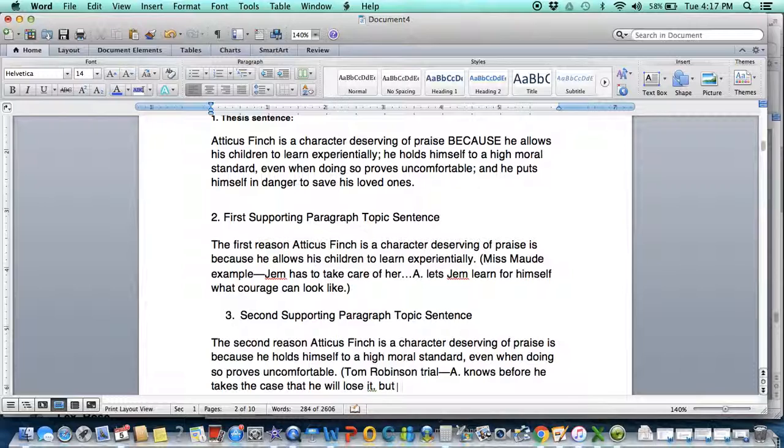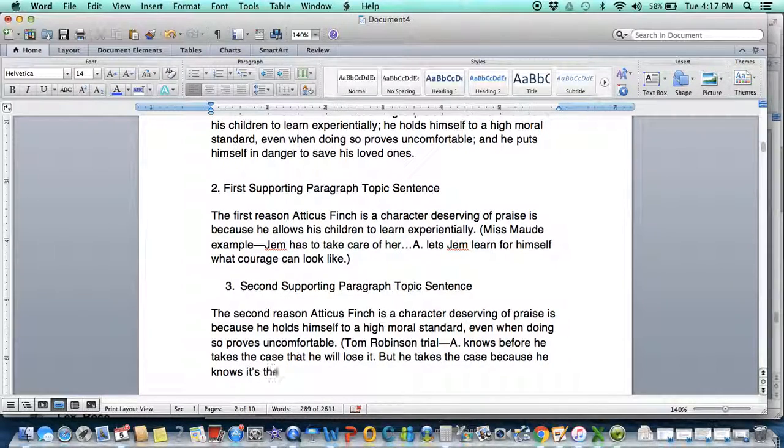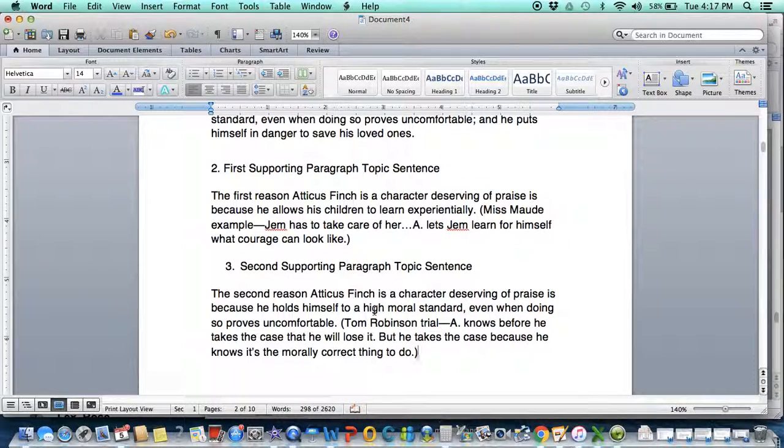But he takes the case because he knows it's the morally correct thing to do. Okay, so I know what example I'm using, I know where I'm going.